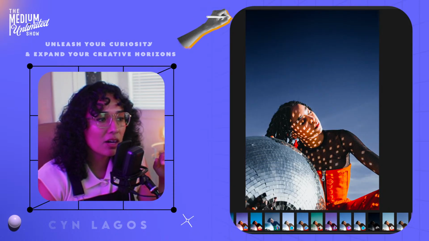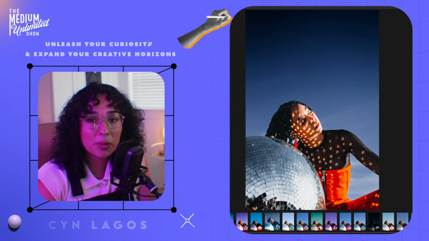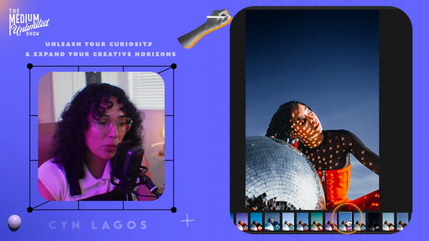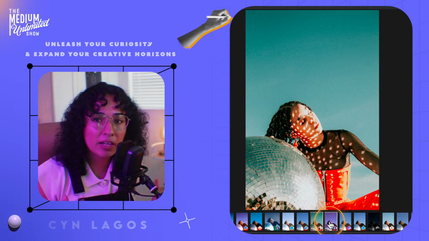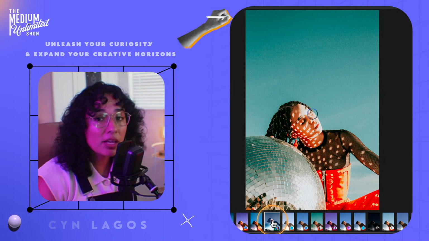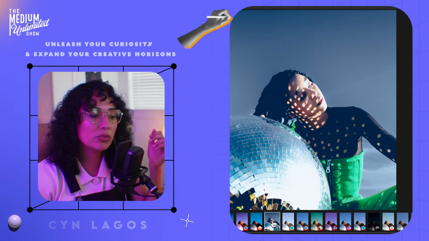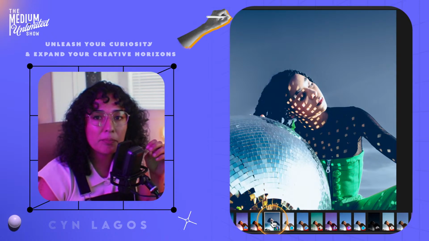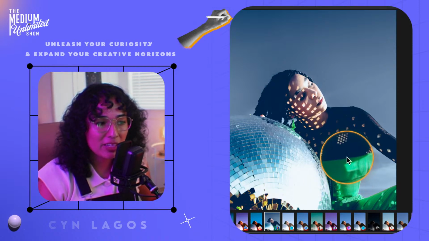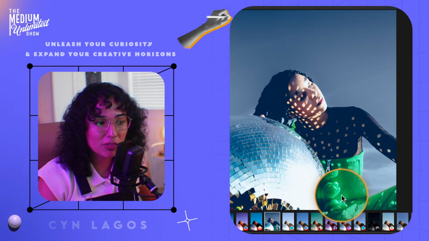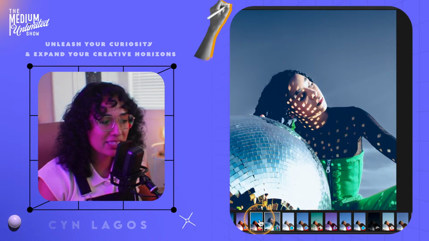Some of these are absolutely wonderful. I think they have a lot of different experimentation, and I think that's the point. We are here to explore and experiment until you find your own style. Finding your own style is not easy. It does take a lot of photos before you find something that befits what you like. I love that this person changed the color of the shirt, of the jumpsuit. All right, so cool.